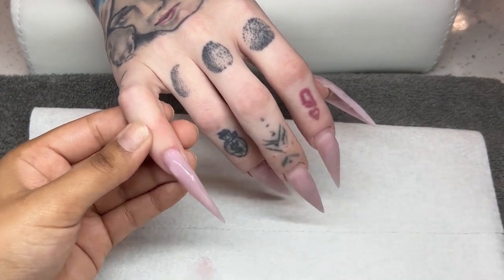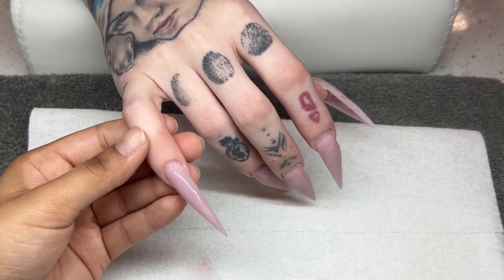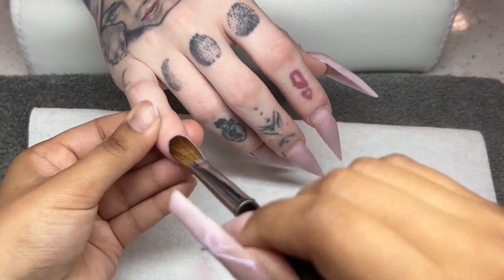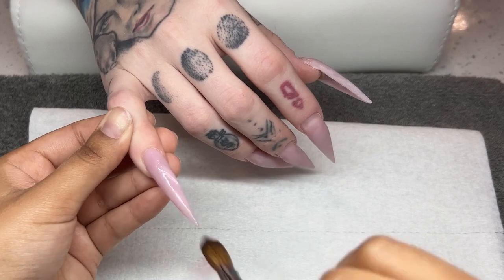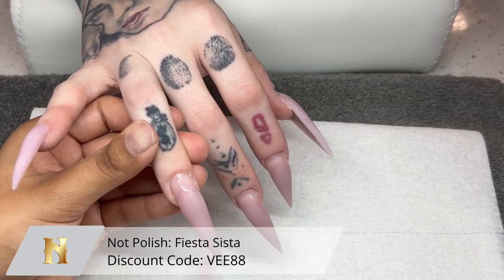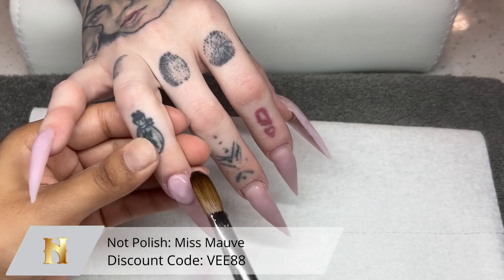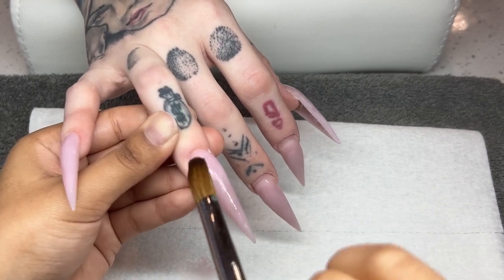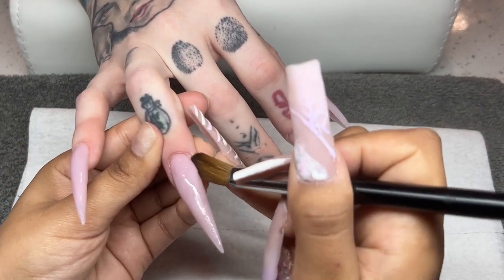So I took it upon myself to create a mix that would match that color perfectly since we're doing an acrylic fill. And I was quite surprised that my mix actually matched flawlessly. So for that mix, if you guys are curious and want to recreate it yourself, I do not know the exact ratios of it, but in a container, I took Fiesta Sista from Not Polish and I started with that as my base. It is a pink color. And then I took Miss Mauve, which is a lilac lavender type of purple from Not Polish as well. And then I put in Nude Panther, which is a pinkish nude color. And that's pretty much how I got the color.